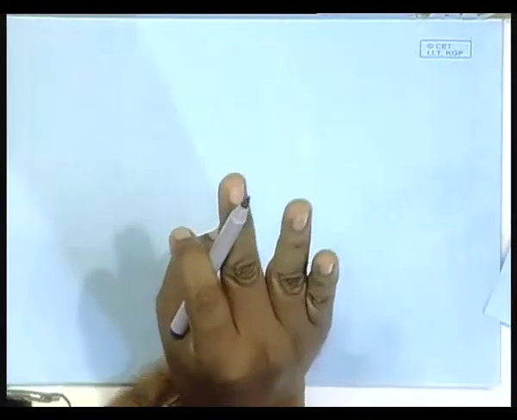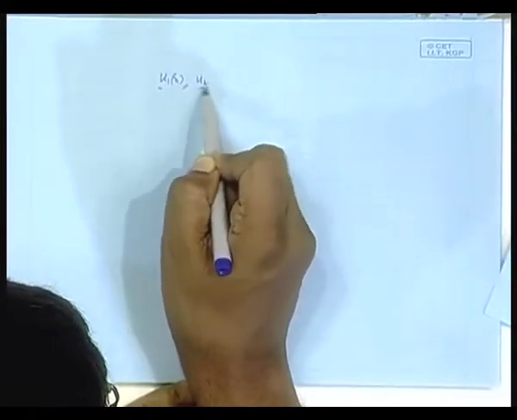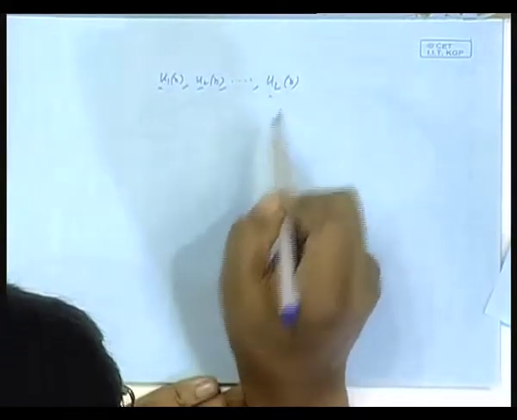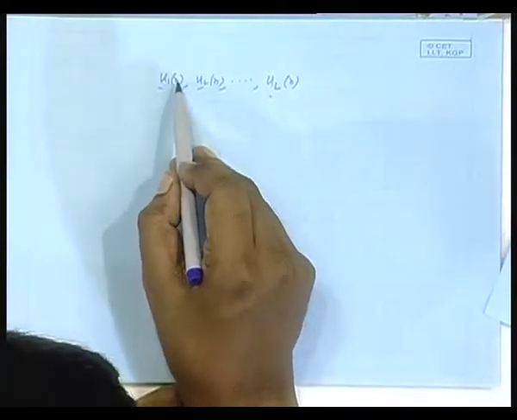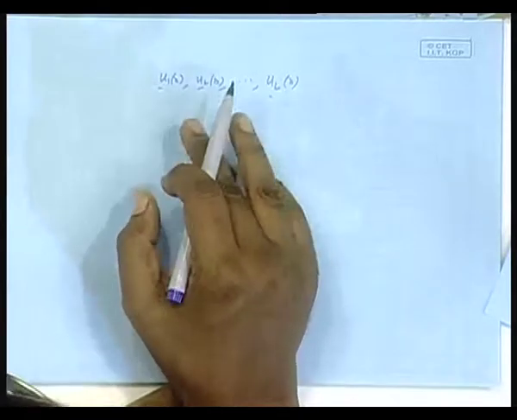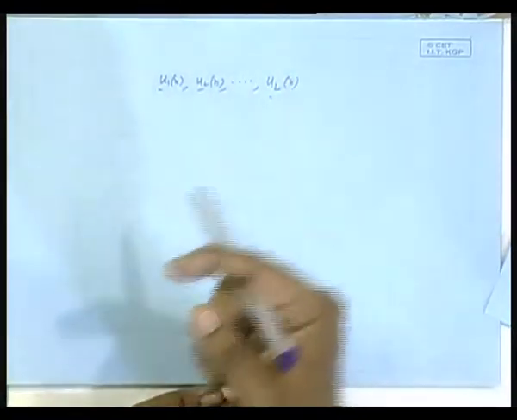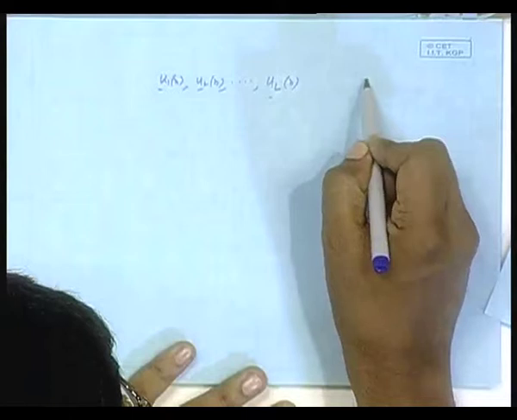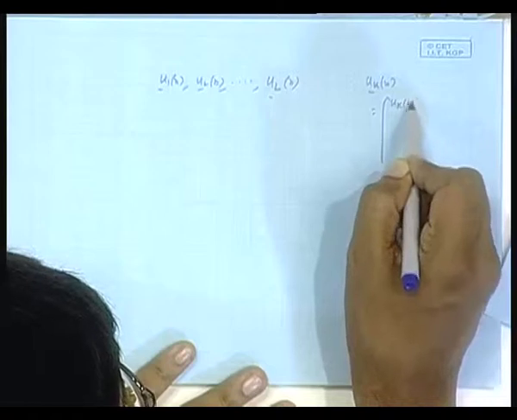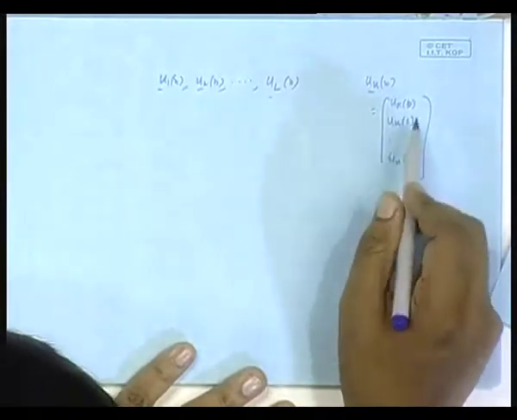Before I do that, because that will not be possible entirely today, let us do something. I will be considering a general result now. Suppose I have got a set of vectors u 1 n, u 2 n, up to u l n, L number of vectors, and each vector starts at n equal to 0: u 1 0, u 1 1, u 1 2 up to u 1 n, that is the u 1 n vector. I am not writing it out, I hope you understand this. You already know the pattern of this formula for the x n vector, or if you want, for your sake, let me write it down. This is what? Data at 0th index, data at 1st index, data at nth index. K could be 1 to L, right?